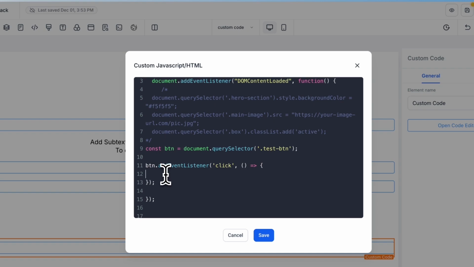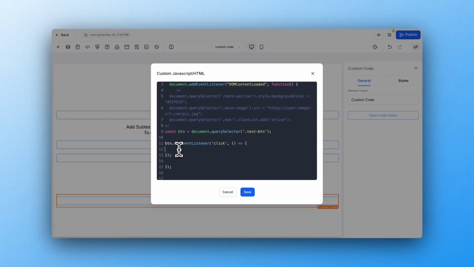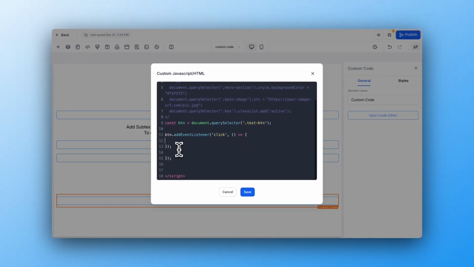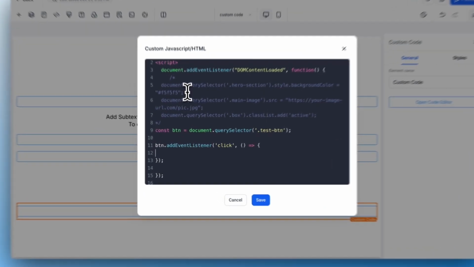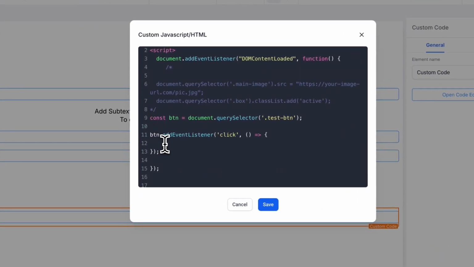So here we can add a very, very simple click to our button, and we can do a lot of things. For example, we can change the inner text as you saw earlier, or we can do something like this. We can have a specific section, let's call it hero section, and we can manipulate the CSS properties, which is really, really cool.